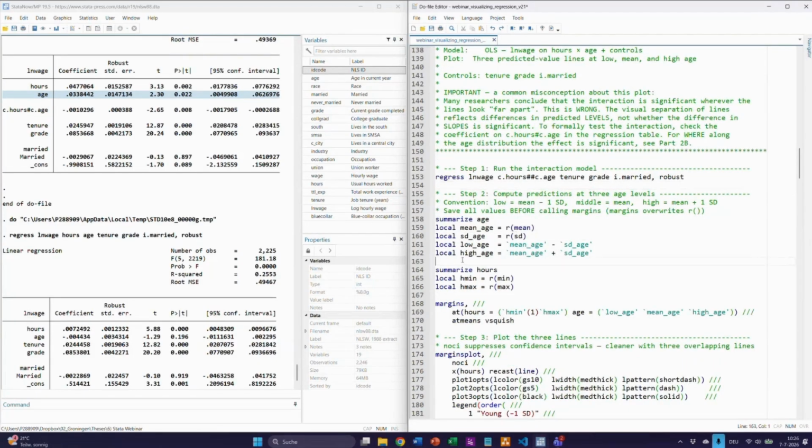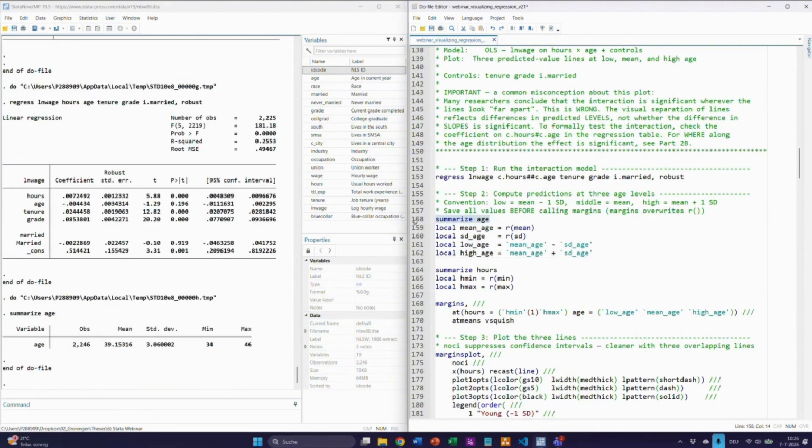As before, we save our moderator range in a local. To do so, we first summarize age. It runs from 34 years to 46 years. And then I store the mean, the standard deviation, and one standard deviation above and below the mean value.